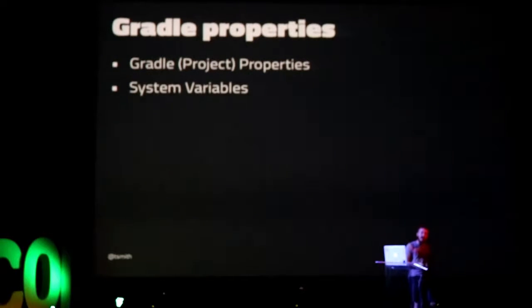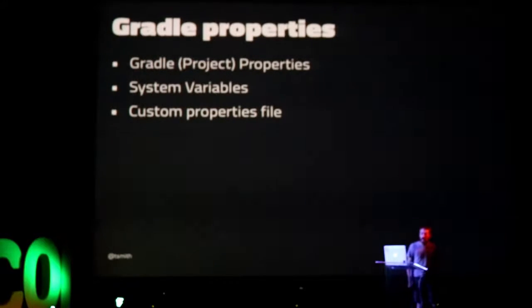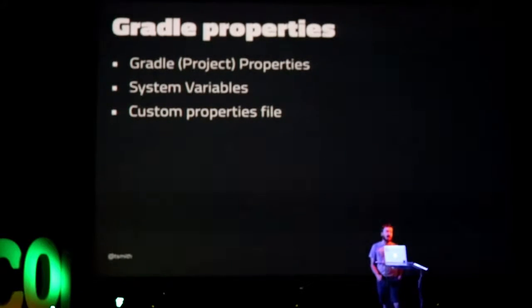And then there's also the standard system variables that you can access from the running terminal, or the -D to override those from the command line. And lastly, you can load your own custom properties files directly from disk and then use the values in the rest of your build lifecycle. In practice, the choice varies from team to team and is largely driven by your team's policies and processes and structure. What CI systems do you use? What your onboarding process looks like for new developers, and other minor constraints.